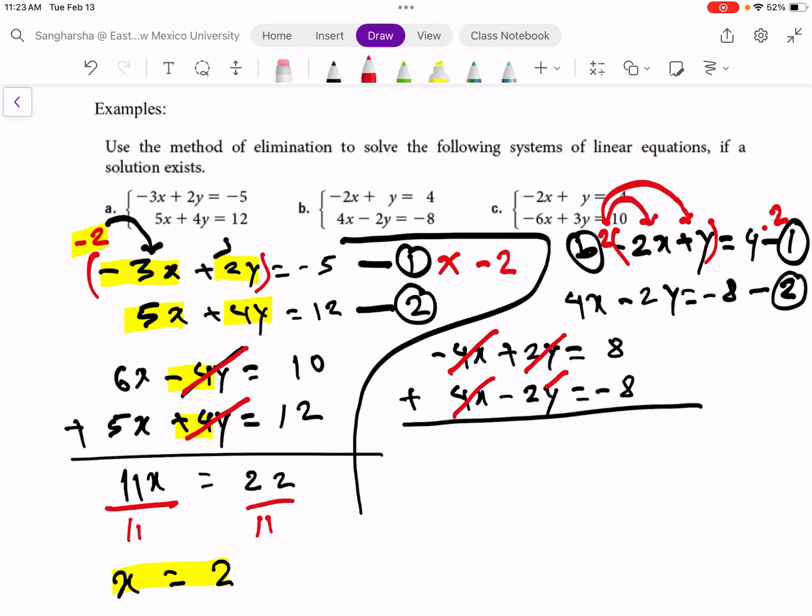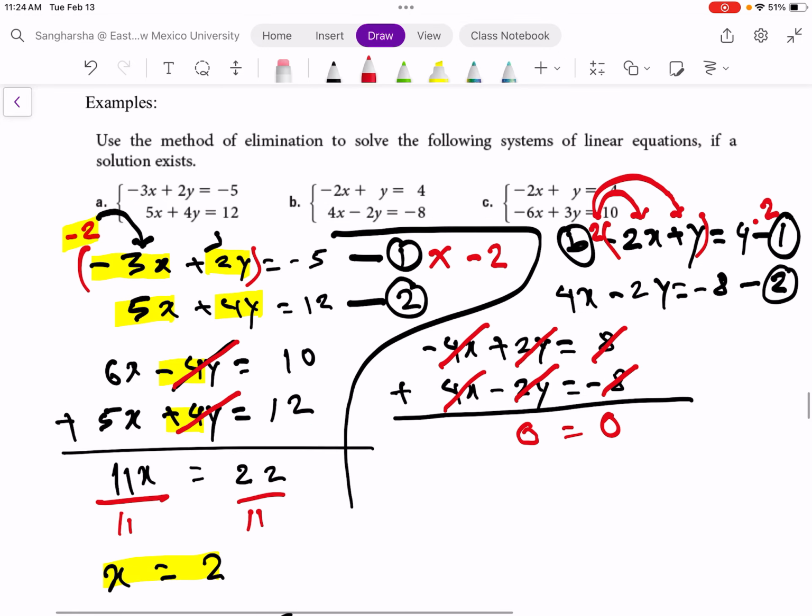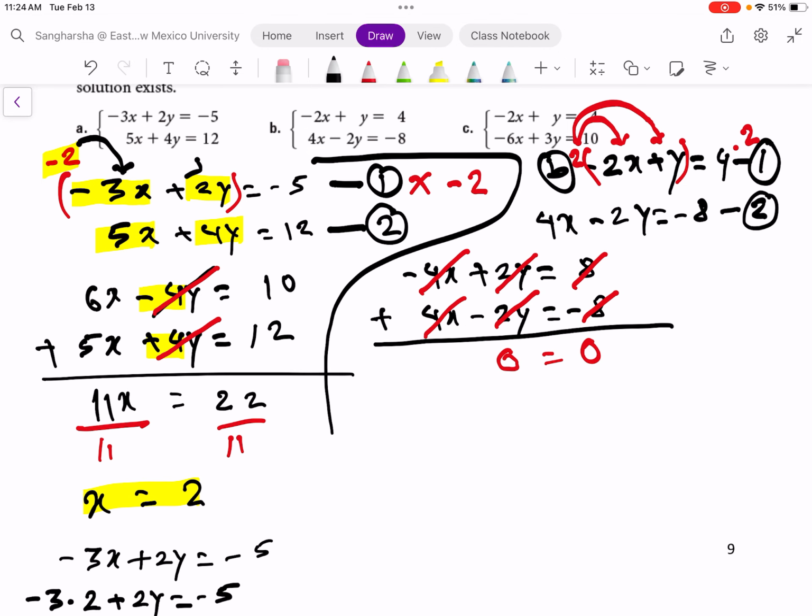So we have 0 on the left and 8. Okay, we have 0 equals to 0. Now what does it mean here? You don't intersect. That means it's in the origin. No. Here x is not equal to 0, y is not equal to 0. So if x equals 0 and y equals 0, then the origin is the answer. But here 0 equals 0. That is true, right? Now let's see what this means by graphing. Now let's graph this equation here. There's something interesting here. Now let's graph these two equations and we'll see from the graph.